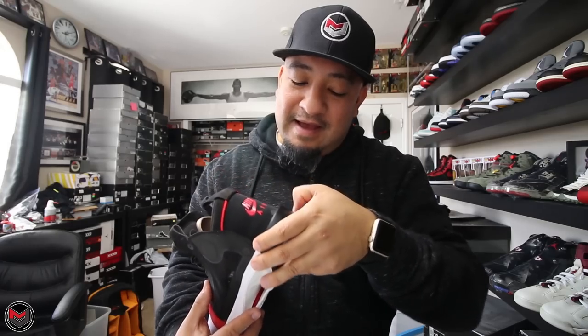So even on the black portions, you can make your nail indentation and I feel like it just sticks. You know what I mean? That's just something that really bothers me.